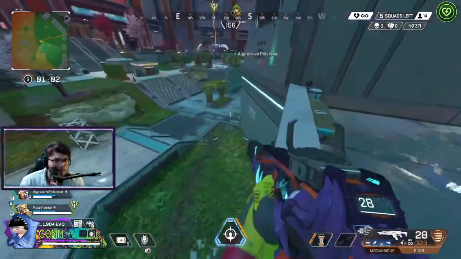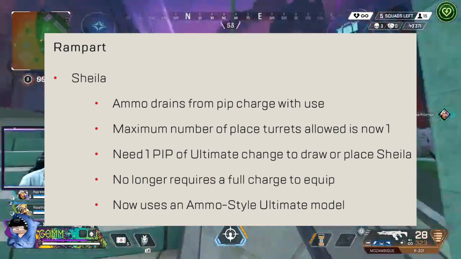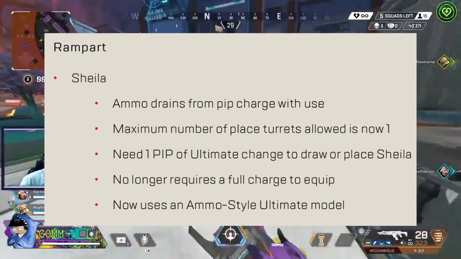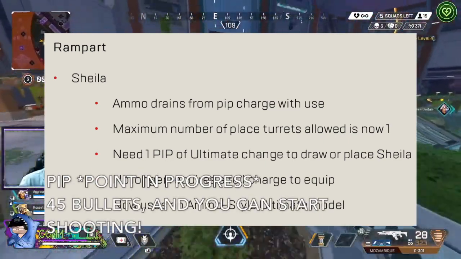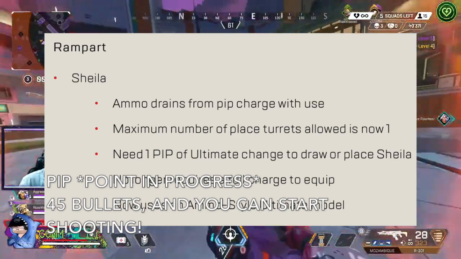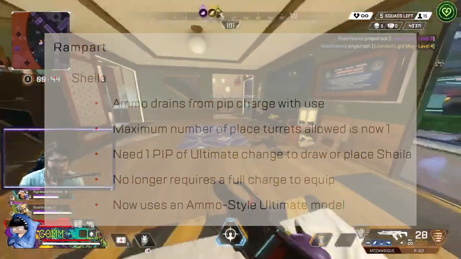Moving on to my lovely Rampart here and talking about the Sheila, the ammo drains from the pip charge with use. Maximum number of placed turrets allowed is 1. Need 1 pip of ultimate charge to draw or place Sheila. No longer requires a full charge to equip. Now uses an ammo style ultimate model.